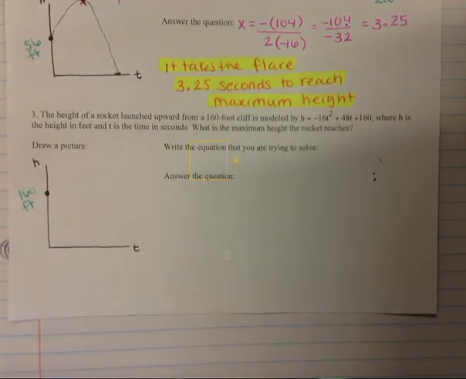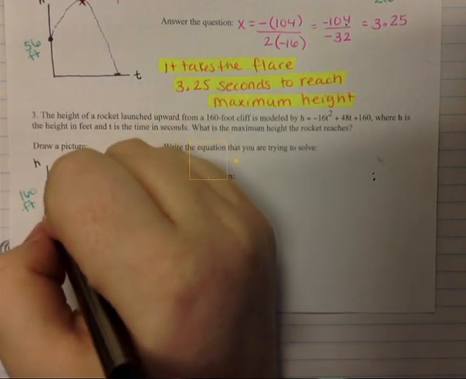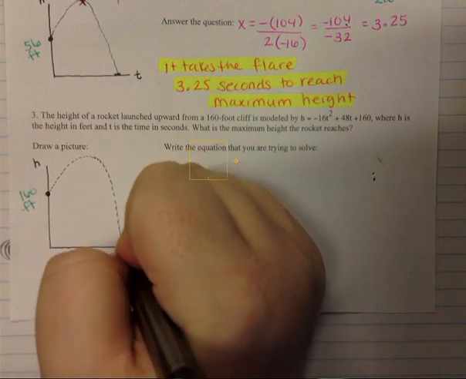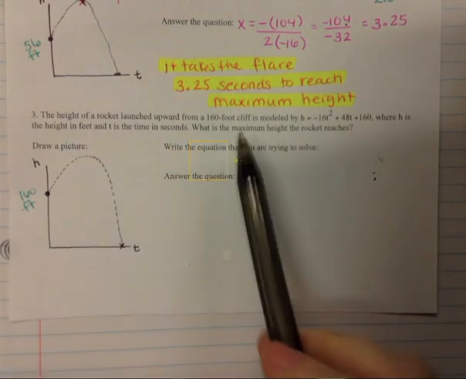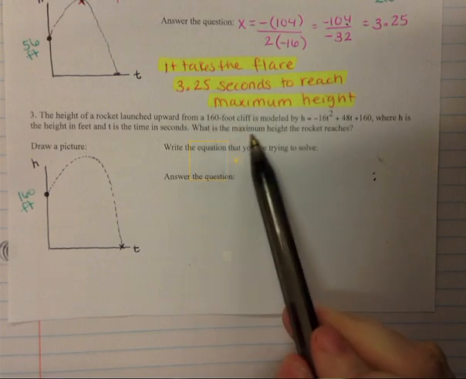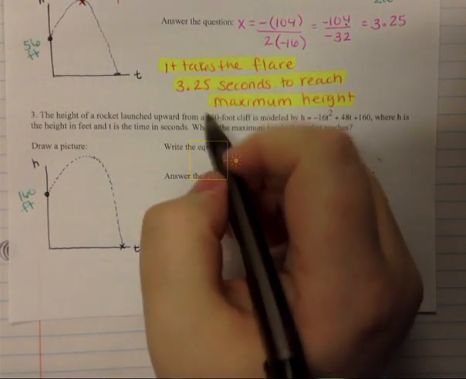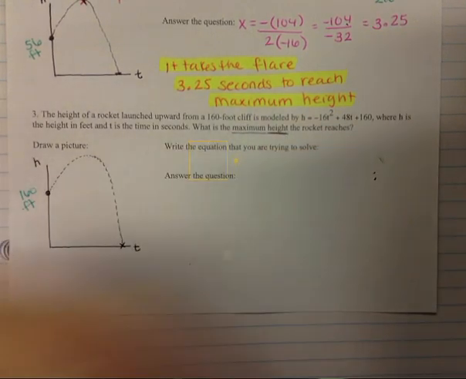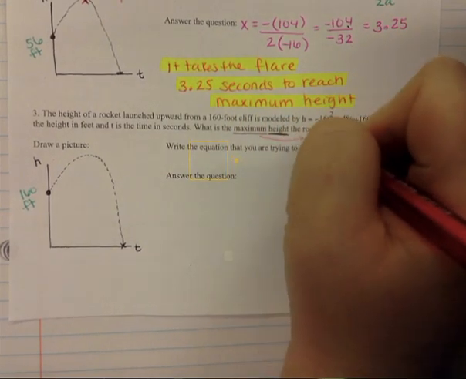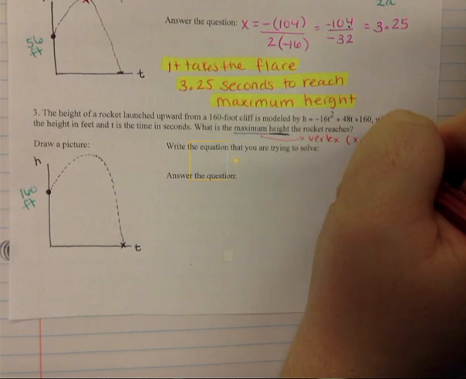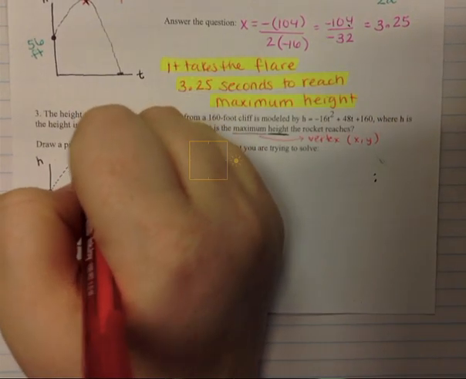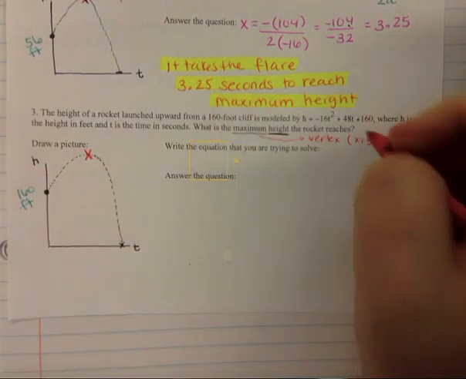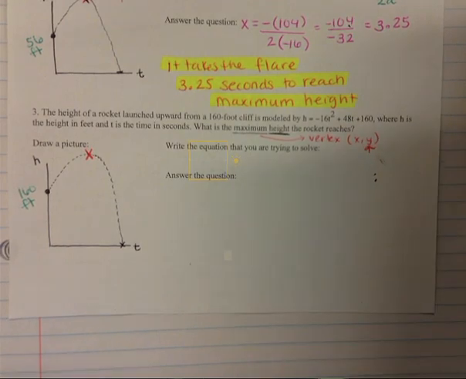But then it's being launched upwards, and we know that it will come back down. So the path of the rocket is going up, and then we know it's going to come back down. And it'll hit the ground somewhere. So the question is, what is the maximum height the rocket reaches? So again, we want the maximum, which we remember is the vertex, which is an x and a y. So we want the maximum, but we want the height. The height is on the y-axis, so we actually want the y value of our vertex.